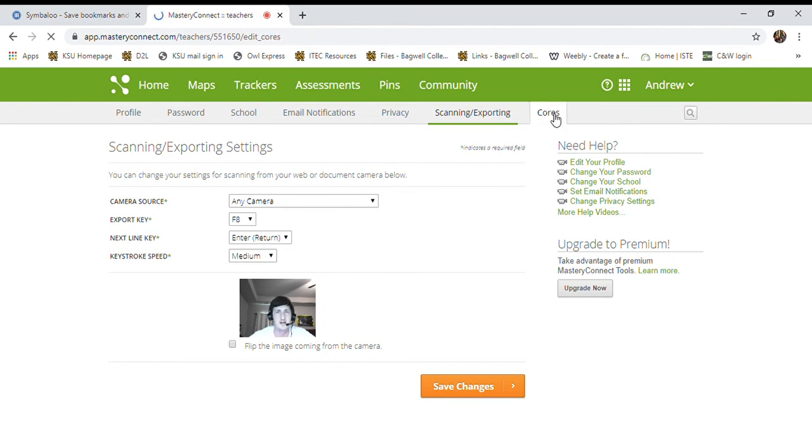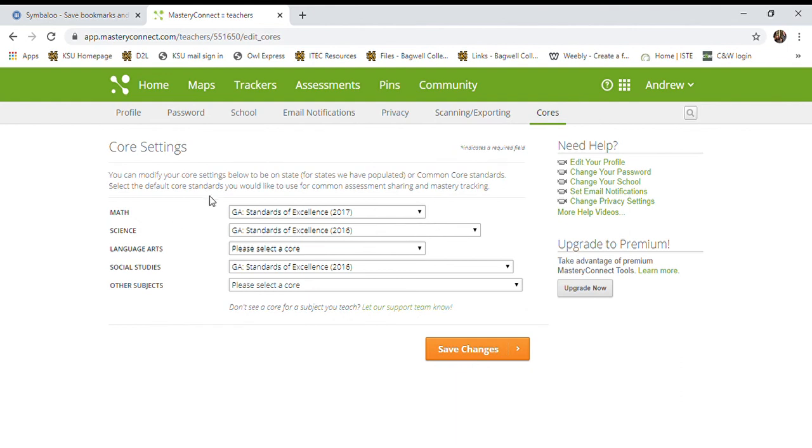And then I go into cores. These are mainly all my standards. Most of that stuff will be set up for me when I go through and do some of my trackers and assessments, they automatically log that stuff for me. You can see some of them are 2016. When you go into the standards, and I'll show you that later, they have some that don't give you options for 2018, 2019, some of the newer ones that have come out. So I went to some of the older ones since they're essentially the same thing, but they gave me what I needed. You can go in and save those changes.